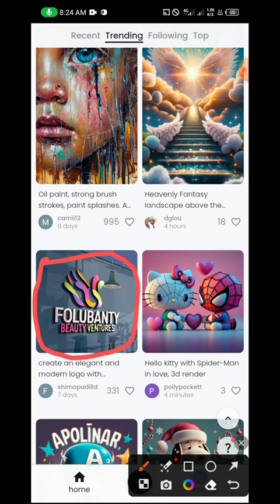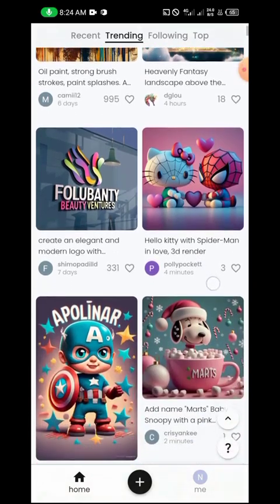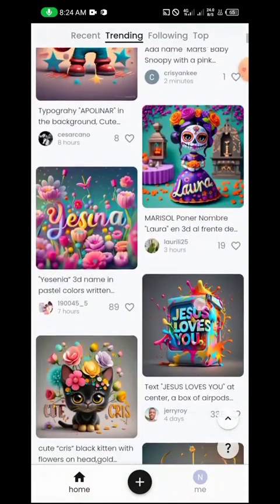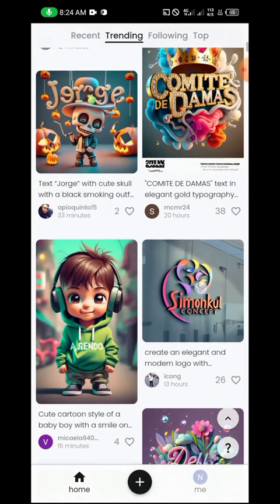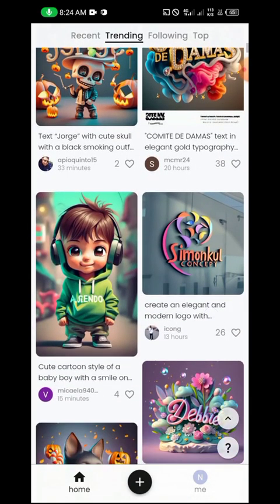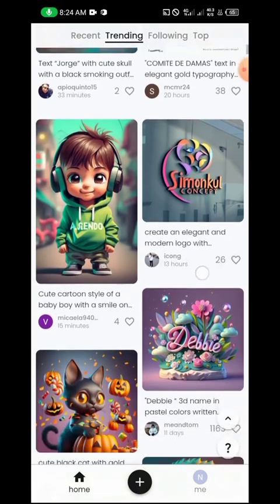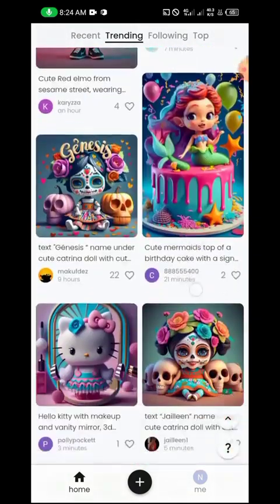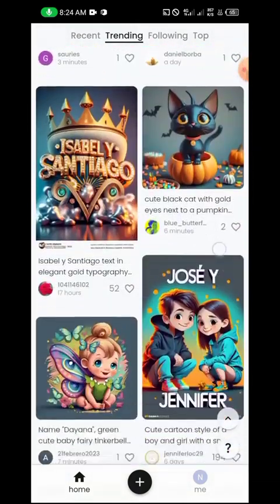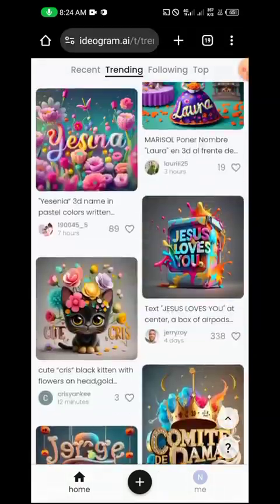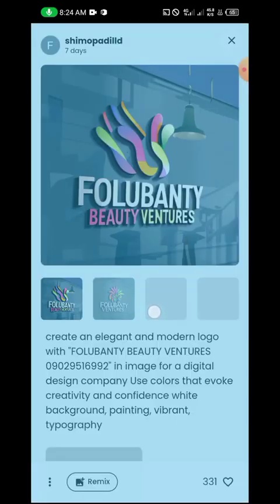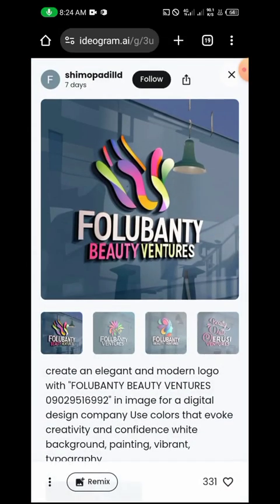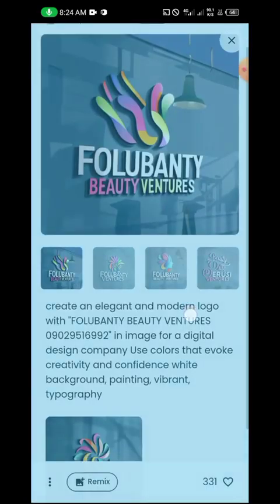Okay, so if we scroll down, you'll still see other nice text effects and designs. Look at this one, under 3D glass wall mockup and other things. So I'm just going to go with the first one. So I'll click on it. Any one I want to edit, I'll just click on it and wait for it to load.